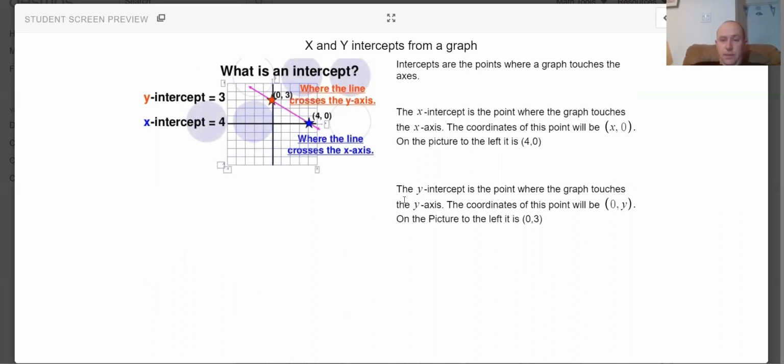So as we're writing our intercepts, there's a couple of different ways that we can do it. We could just say that it crosses at 4 and say an x-intercept of 4, or we could be asked to write the coordinate. So just make sure that the x value is 4 and then the other value would be 0. And for our y-intercept, we could just say the y-intercept is 3, or if we plot it as a coordinate, just make sure the 3 is where the y value is, and then the other value is 0. So x-intercepts take the form x, 0, and y-intercepts take the form 0, y, and you can see the 2 points there.